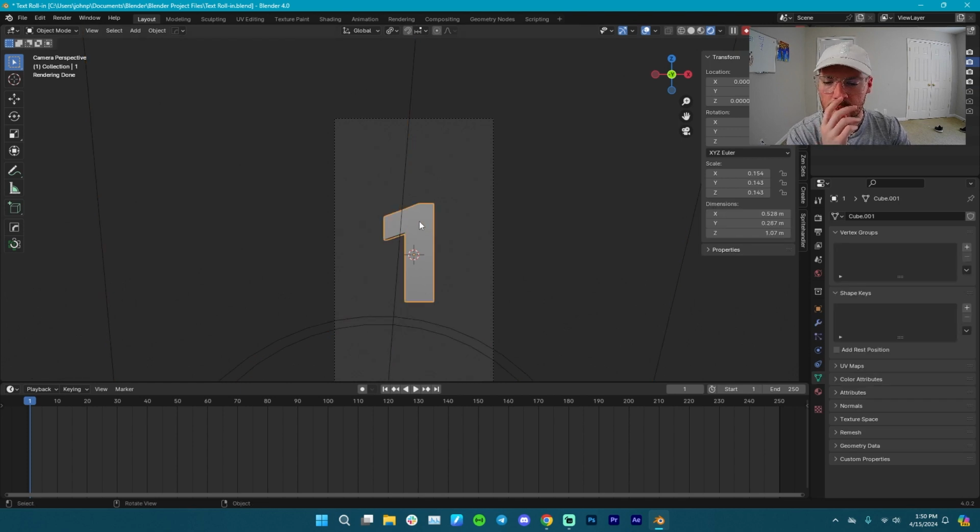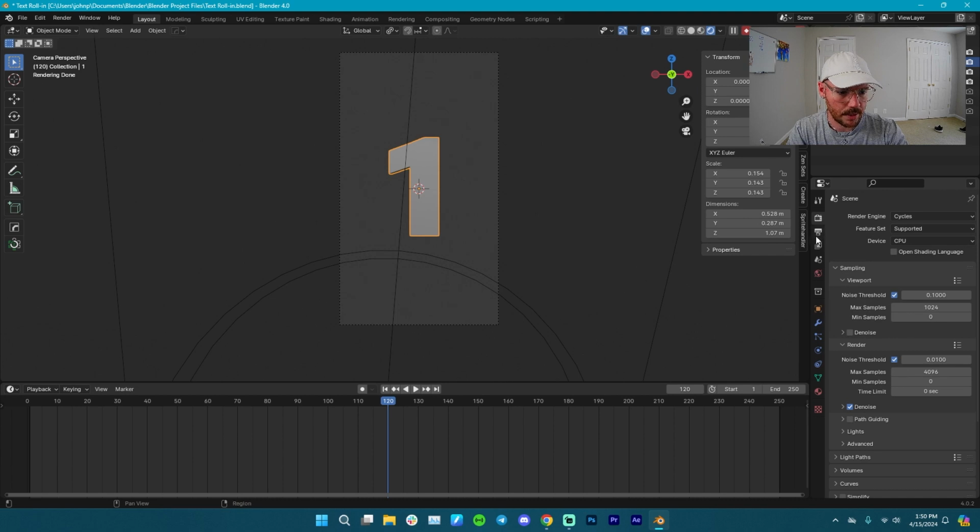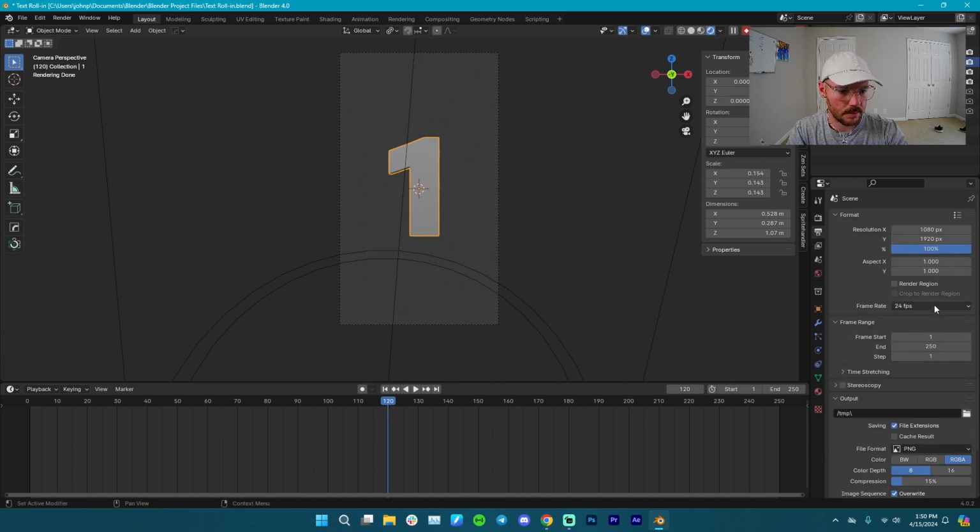Now let's select this SOB and let's start texturing it. But let's get some animation done first, just so we can see what we're doing. I'm going to come here to the final frame. Let's do about 120 frames at 60 frames a second. So I'm coming up here to my output and I'm coming down to frame rate. I'm clicking 60 frames per second. I'm going over here and I'm hitting 120, kind of a 2-second animation.